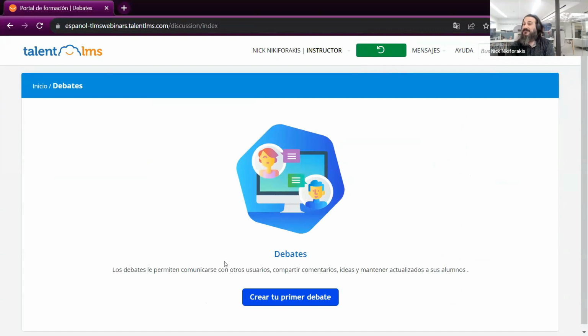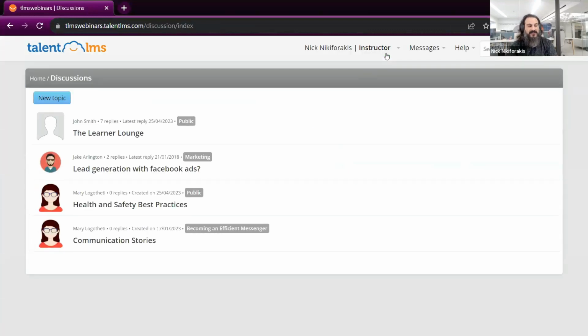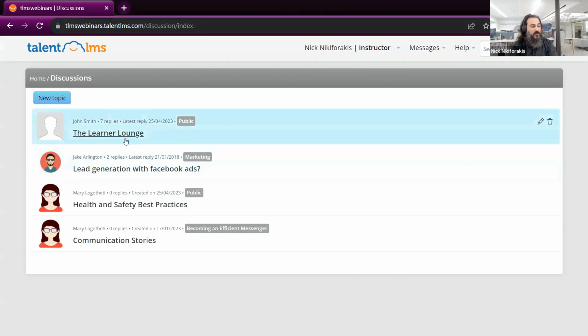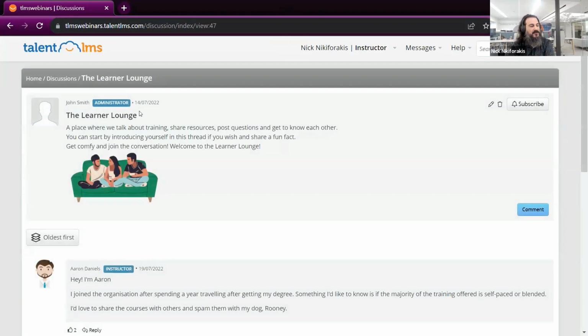I see nothing. Why? So first off, the takeaway is that the discussions are branch specific. Why are they branch specific? This has to do with where they exist. So if I go once more back to the Learner Lounge that I was in before, which is a discussion on the main site, you are going to see that it has an actual web address.